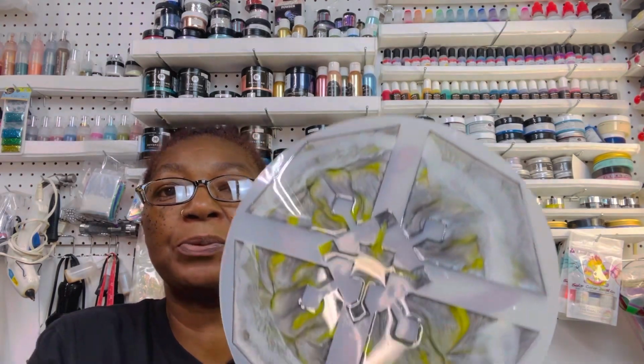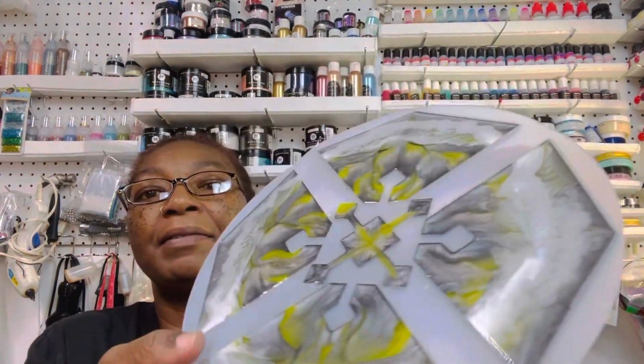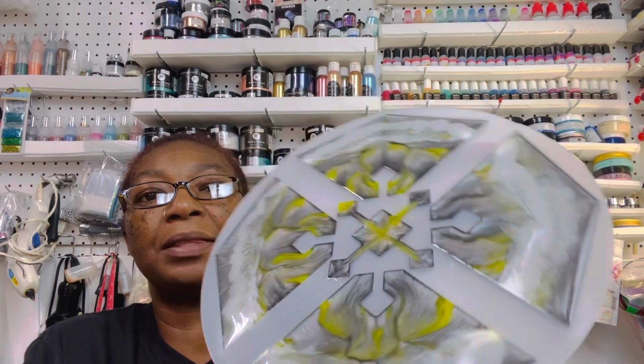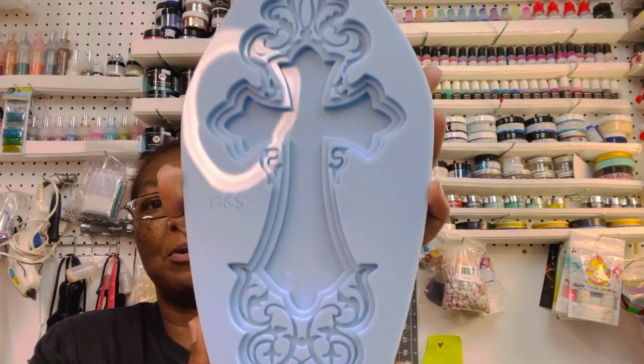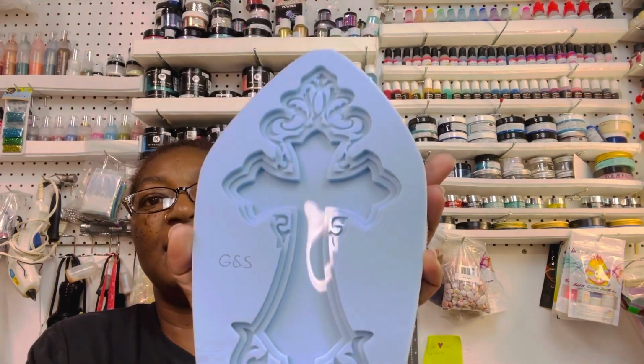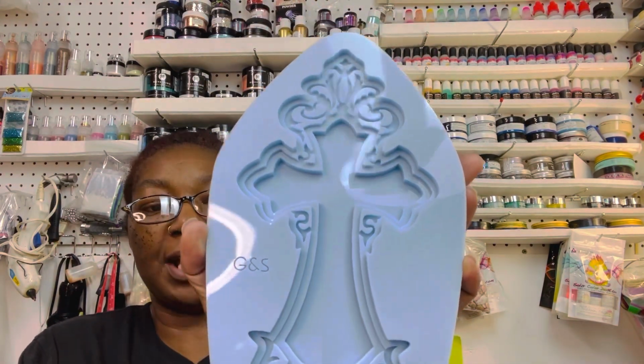Well, before we get started, just to refresh your memory, you remember I was working on this. I never did take it out. I didn't do anything. It's like a puzzle coaster set. So I'm gonna be taking that out. And then I'm gonna be working on this nice cross, very nice cross. You see, molds and shapes, okay?